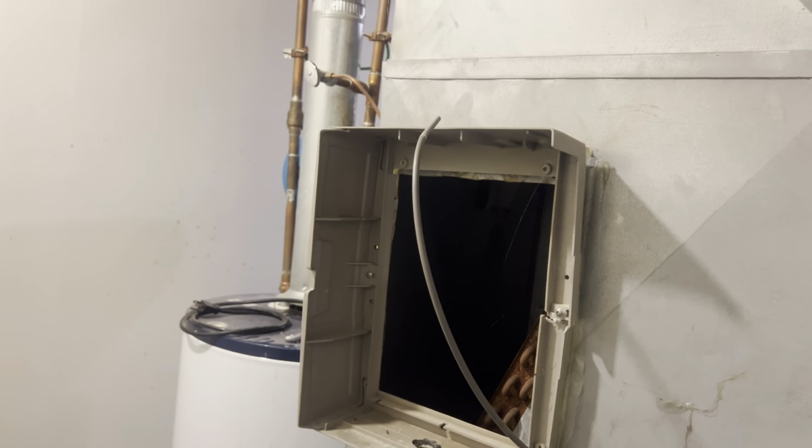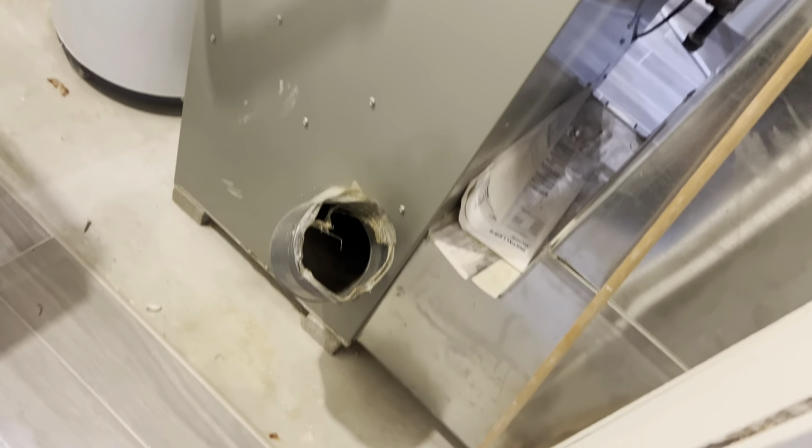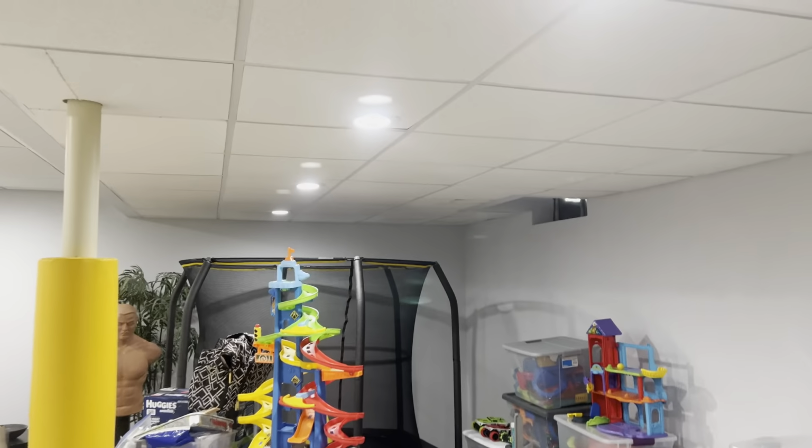Okay, today we are doing a furnace and AC coil, 80% or 5-ton. I already kind of ripped that guy off, but yeah, this is the ghetto-rigged system right there. We've got to run a heat run over to an office on that side. In this room, we have to add two heat runs over here. Two small ones just for this room because it gets pretty hot and humid down here.